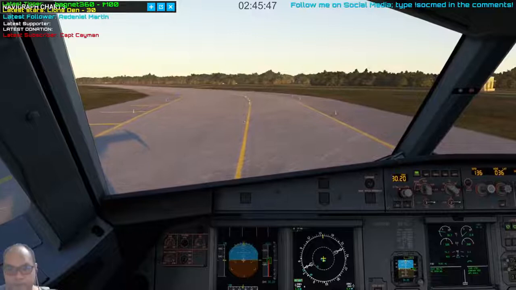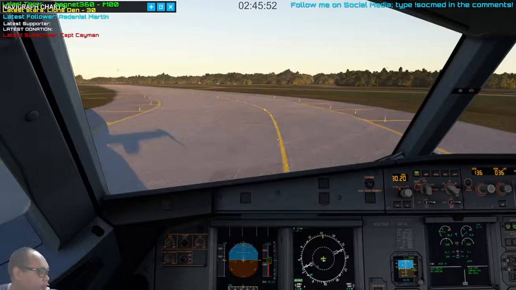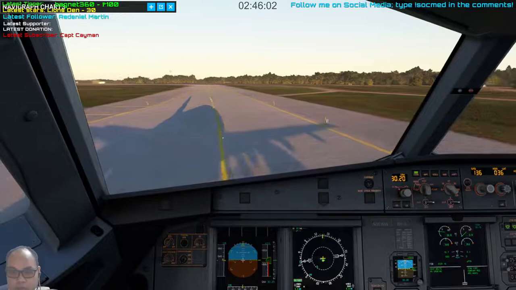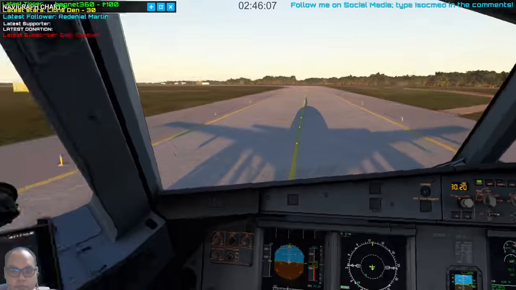And ground, Delta 1409, ready for taxi, information Hotel. Okay, this is a long taxi. Long, long taxi. Delta 1409, left turn on Uniform. Correction, it's going to be runway 4 right, left Uniform, Yankee 2.